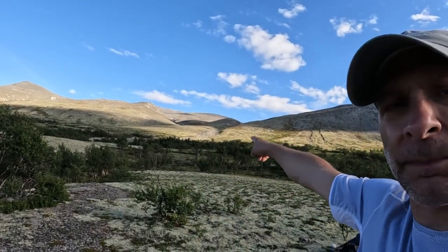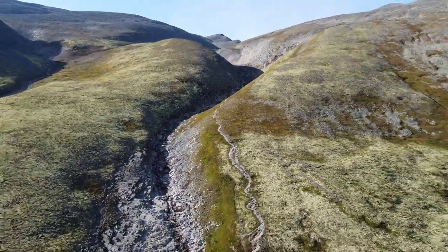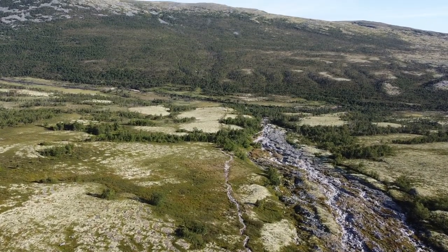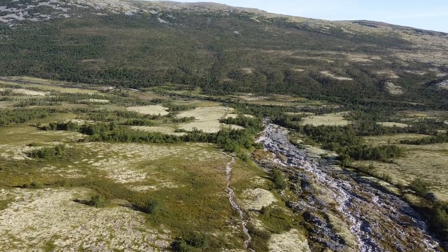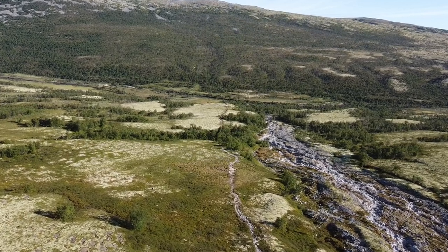Up there, if you're seeing, it's where I came down today. That's basically that rocky valley that just sort of keeps on going and going. I can't imagine what it's gonna be like on race day. That's gonna hurt. From Bjørnhalia till Durusetter, that's some pretty rocky terrain too. So I'm pretty sure my feet are gonna be chewed up. Gotta look into what's gonna be the right pair of shoes, but we'll see.